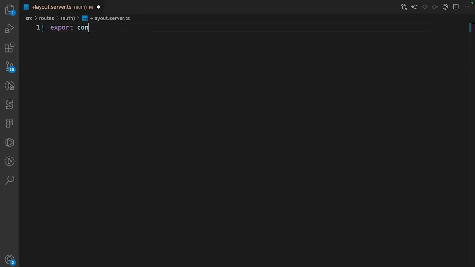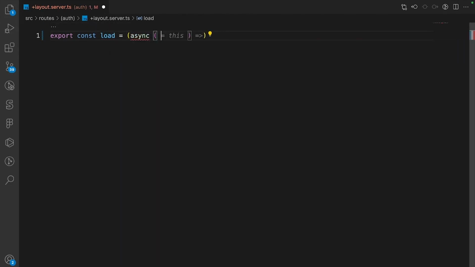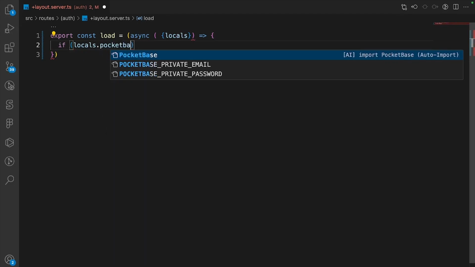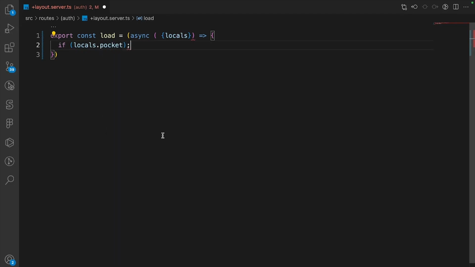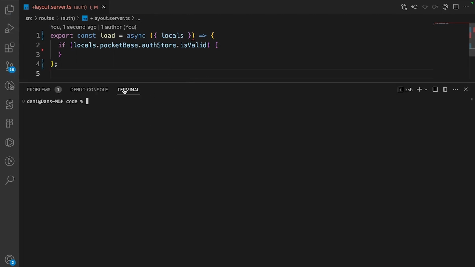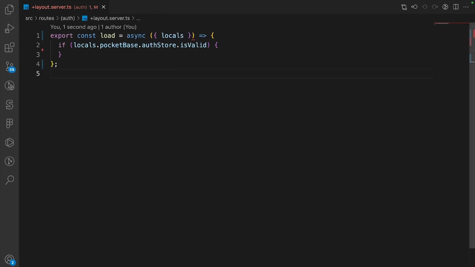So then we're gonna export const load is equal to an asynchronous function that takes in locals, and basically we're going to check that the user is actually validated and that we are not accessing data that we are not supposed to. So now, if we want to get autocomplete for this load function, we're going to have to run npm run dev inside the terminal and keep it running for the duration of this tutorial. So let's close the terminal.